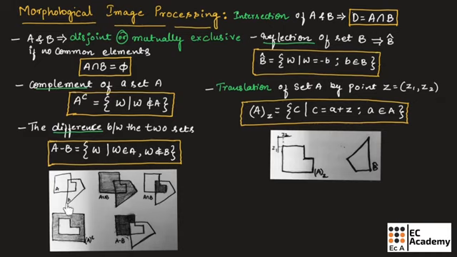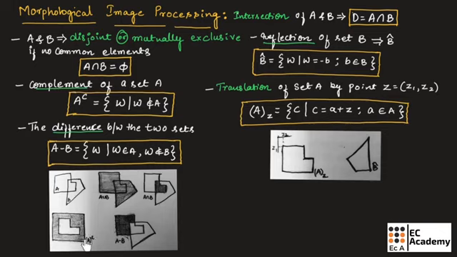This figure shows an example for the above set theory which we have explained. The result of the operation is indicated in each figure with a gray color. If we consider two sets A and B, A union B is represented in this figure and A intersection B is represented here. As you can see, this gray color represents the region which shows A intersection B.